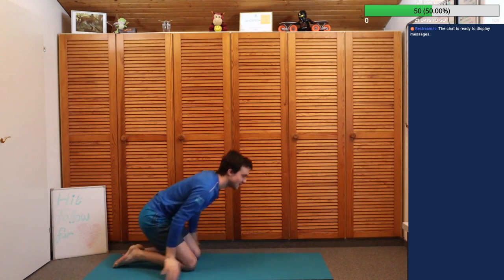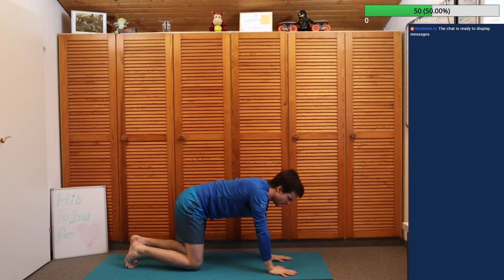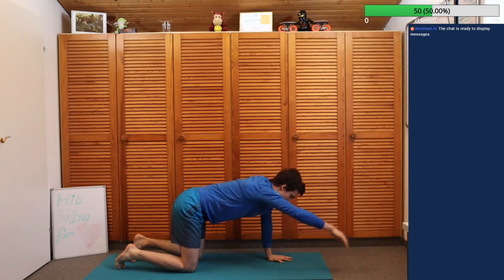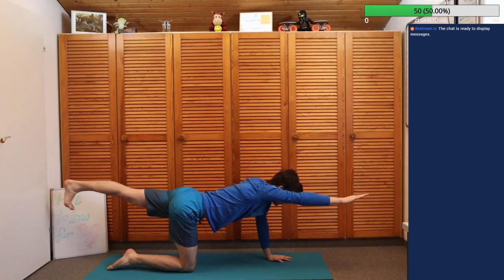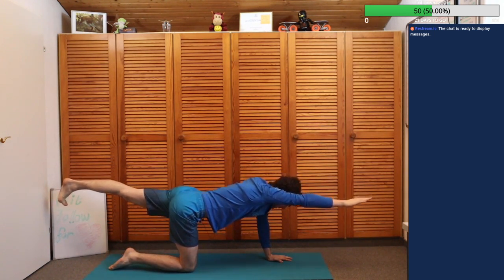Good. Bring the hands forward. Or let's go neutral again, shoulders over the wrists, all fours here. Then raise the right hand up, left leg back. Draw the belly in and up. Get longer from the back foot to the top of the fingers. Longer, longer, longer. The belly in and up.